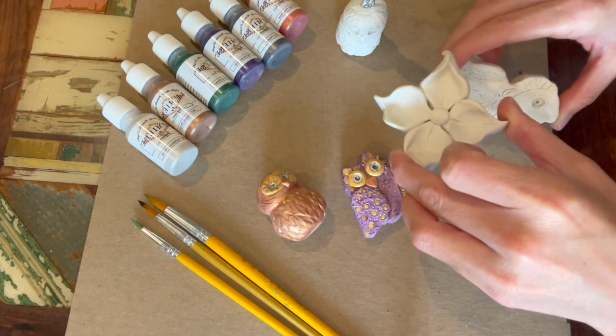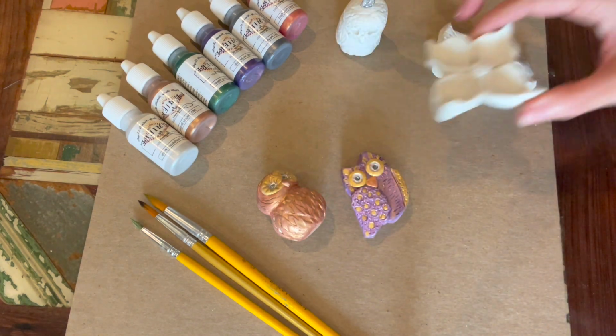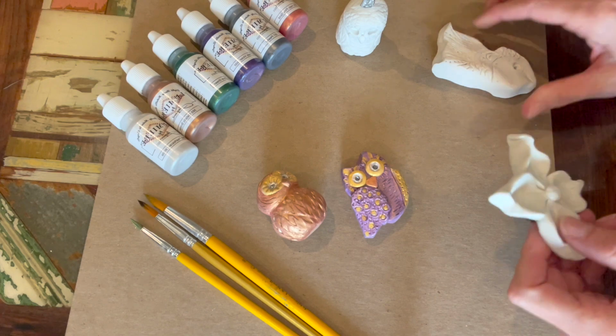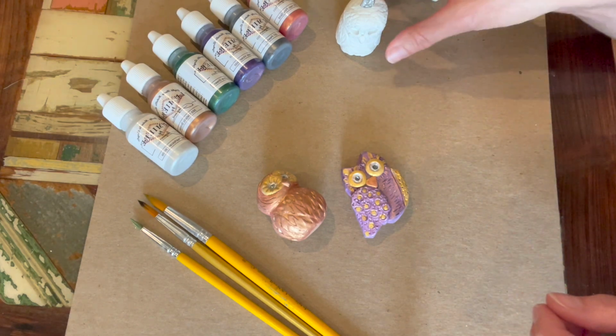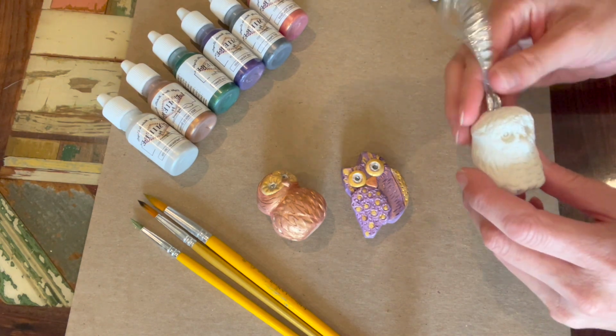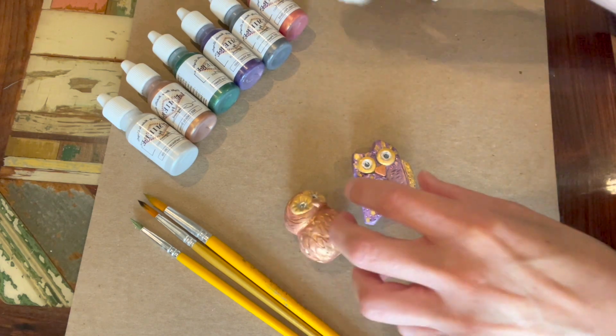We also did the llama. And I don't have that to show right now. I gave my little llama away. So if you want to go back and do the llama and then paint it, you can do it. It's whatever you want to do with me in this video. And let me show you the paints we're going to use.